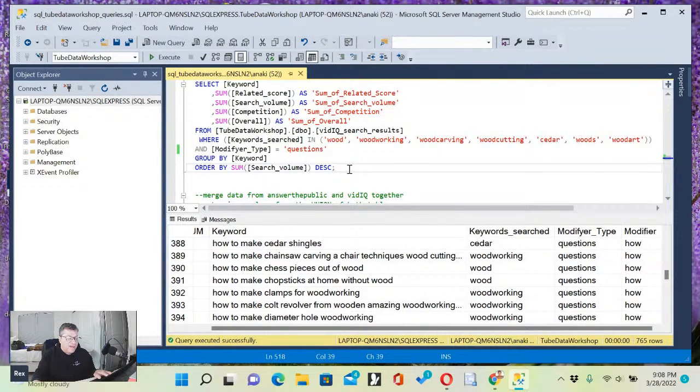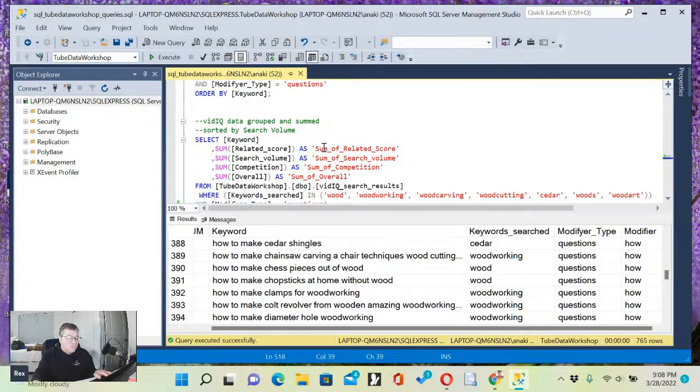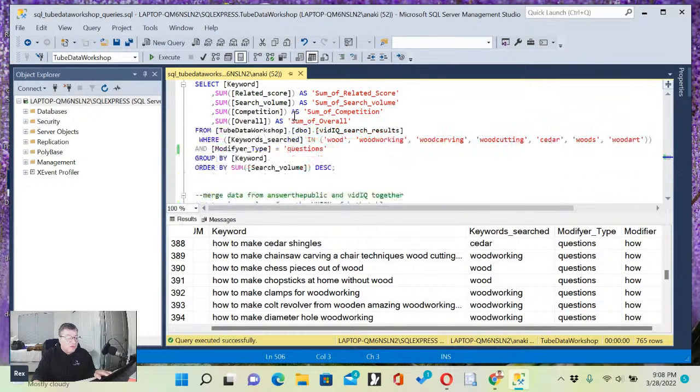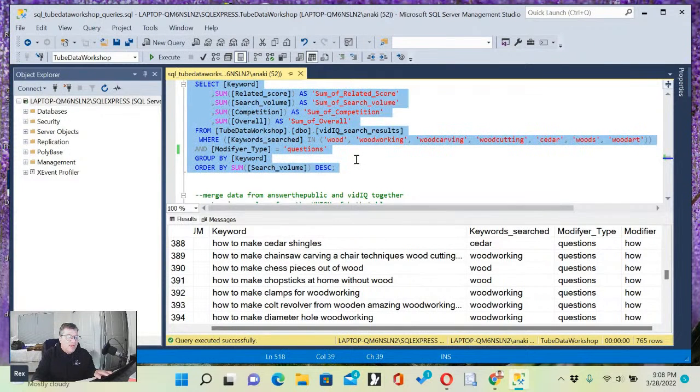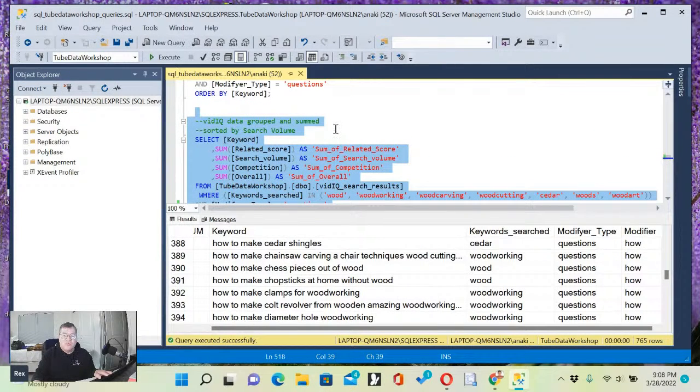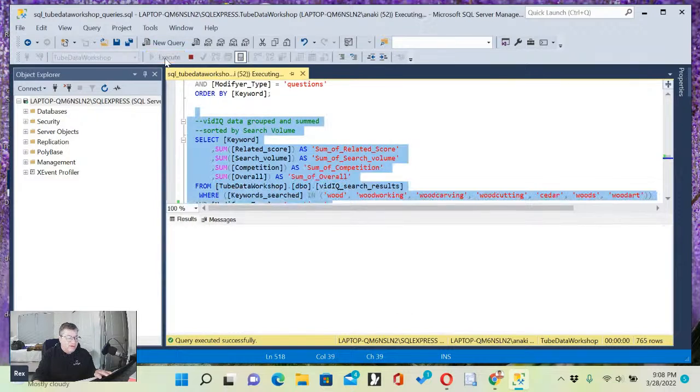We want to look at what is the most searched data regarding woodworking, wood carving, wood cutting, cedar, woods, and wood art, sorted in descending order, from the highest to the lowest. We want to see the most searched topics regarding these items.